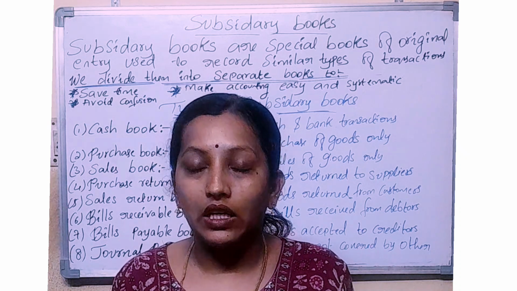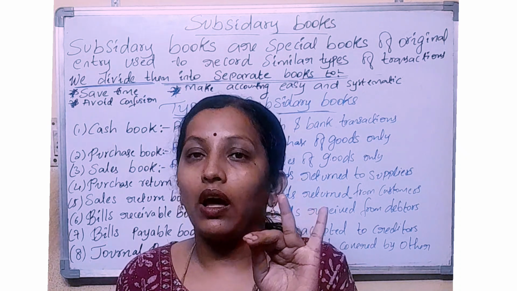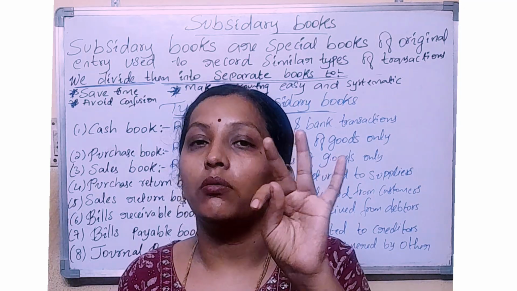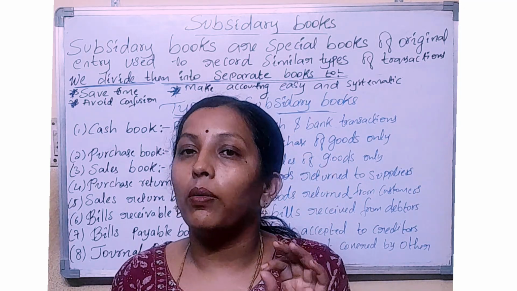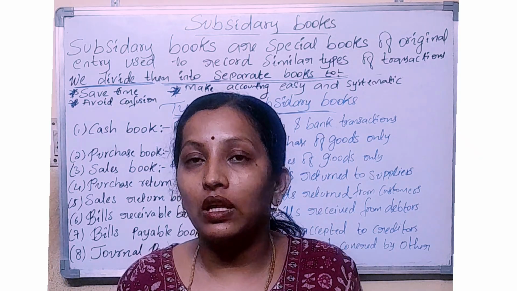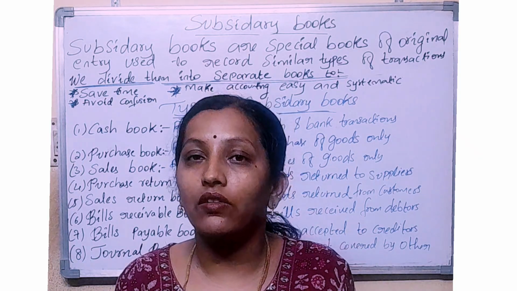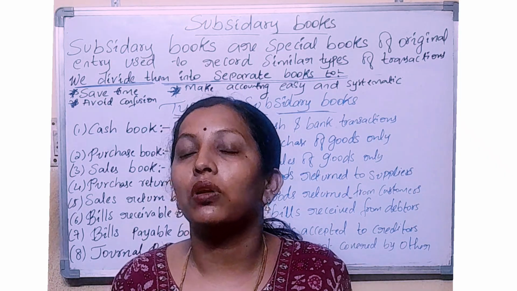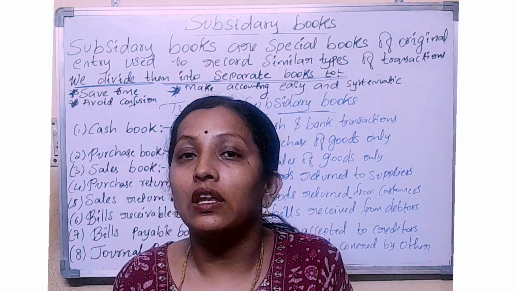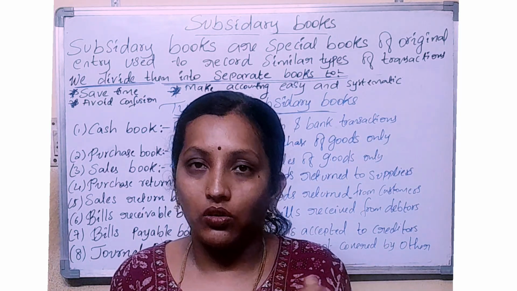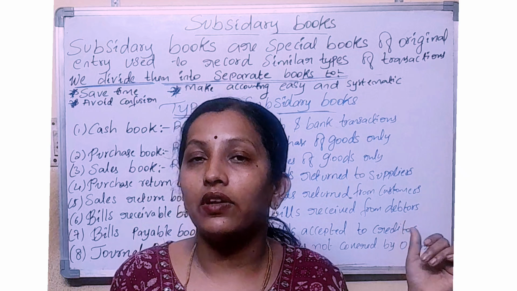Here we will write a discount column, and we will write a cash column, and we will mention a bank column also. Bank means, with the help of the bank, we will withdraw money and we will deposit money. All these transactions will happen, right? So that is known as the triple column cash book. In simple words, cash books mainly follow the triple column system. That's why I have directly given cash book.